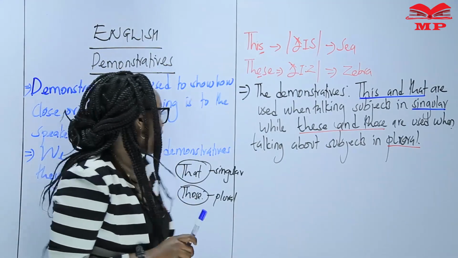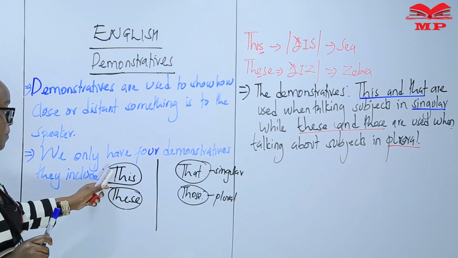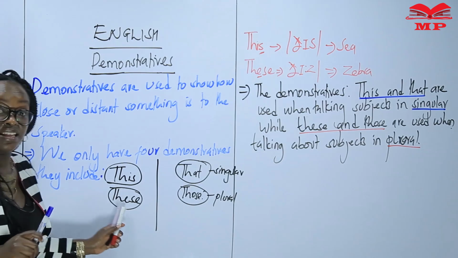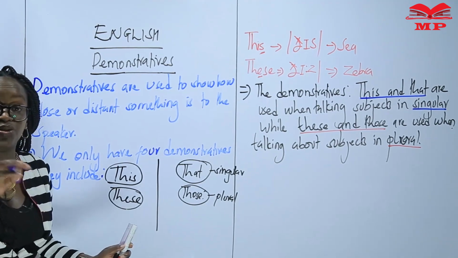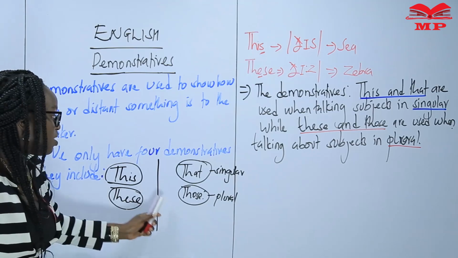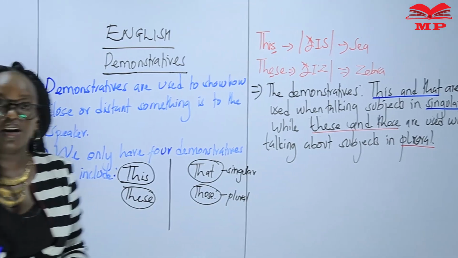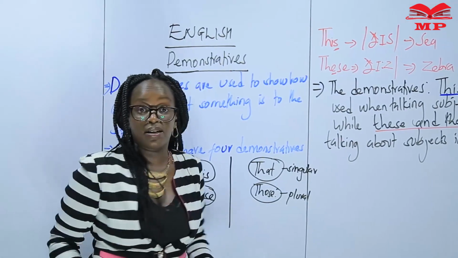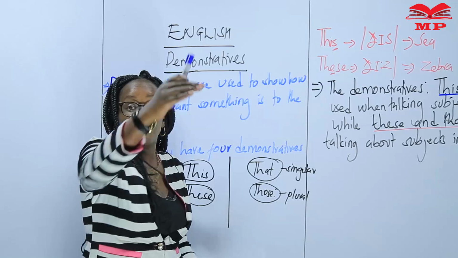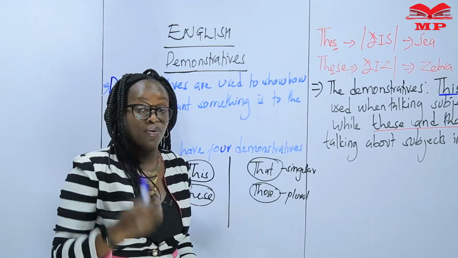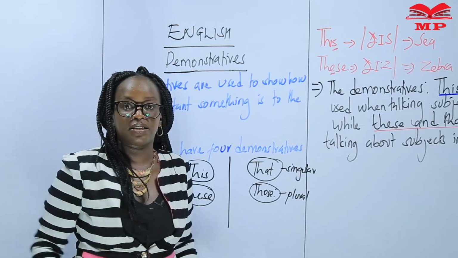We have said that when you use these two, this and these, you are actually talking about subjects or things that are closer to you. Remember, you are the speaker. And when you use that and those, it's like if you're pointing out somebody from a crowd, you're going to say, that is my friend. But if it's a group of your friends and they are really far away from you, probably if you call them out they cannot even hear you, you will point to them and say, those are my friends.